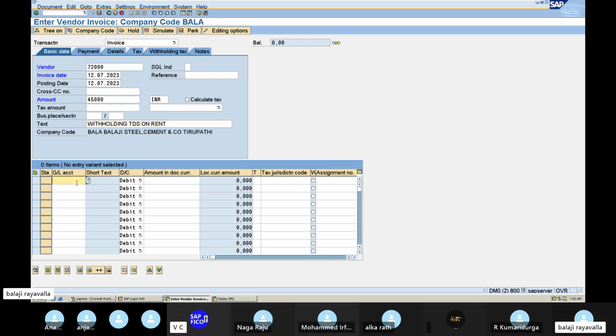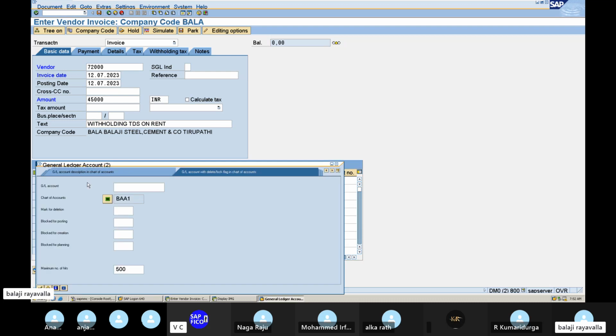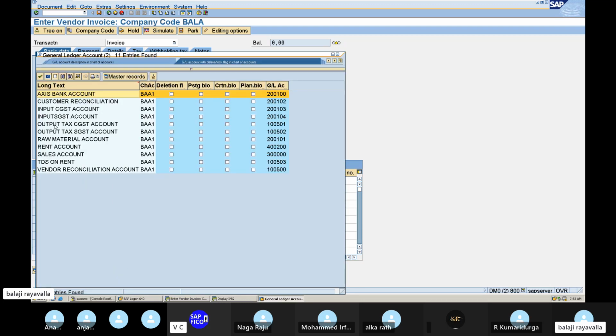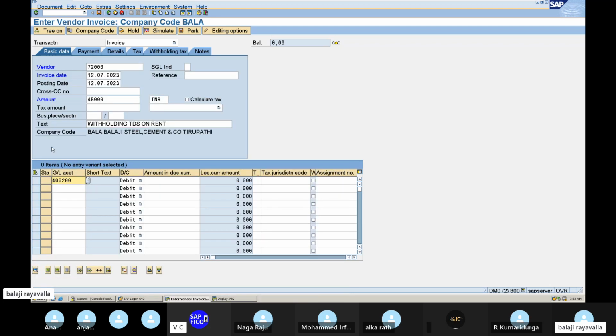Take out the GL account as rent account. Click on enter. Then give a slash and go to the transaction code OB57.